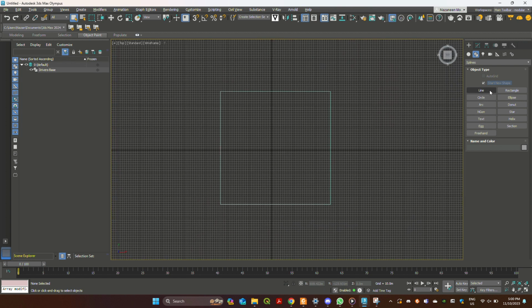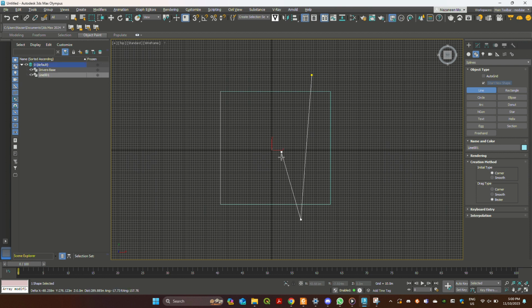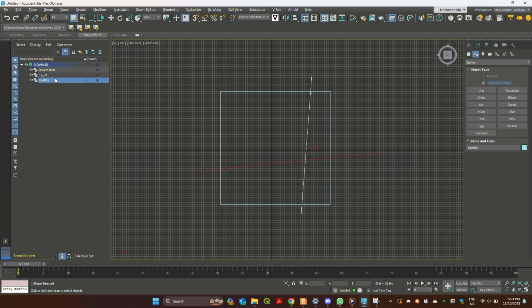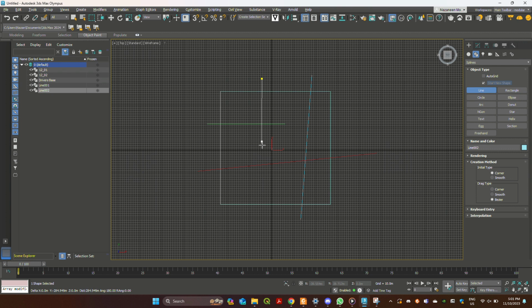I think easiest would be if we go to the top view and draft our other road lines. So we just take a few lines, and this would be another line that we could take in. With these two lines, I think we can just rename them roads, and we rename this as 12 meters because we're considering the road width as 12 meters. We can make another 2 more lines. If you press shift here, this line could come straight, so that's something that I learned. And if I press shift again, I could have this line straight.